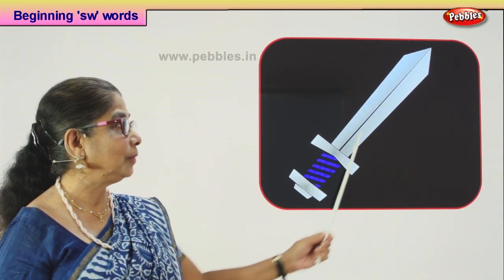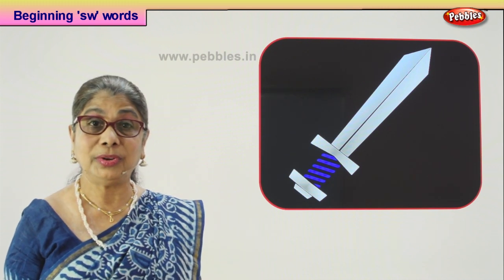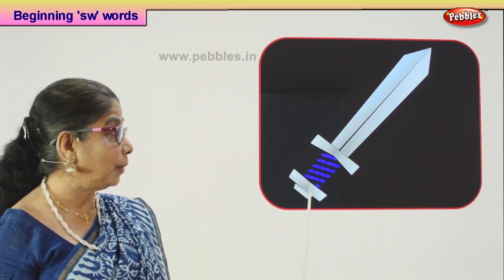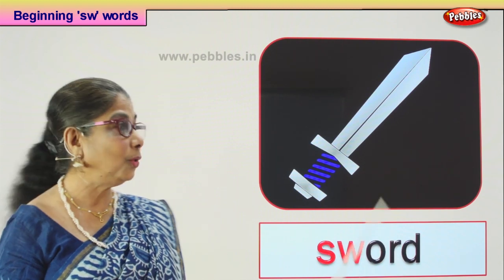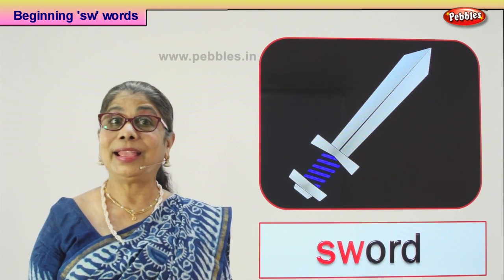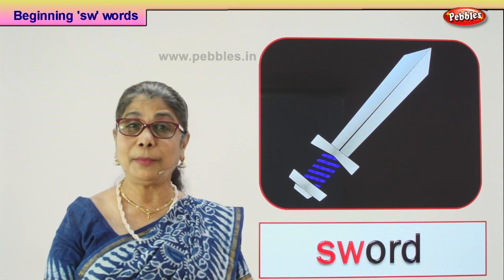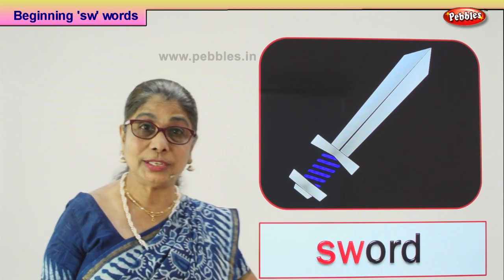Shall we look at another picture? Look what we have here. What is this? It's a sword. Very good. In olden days, when the soldiers fought, they always had a sword in the hand. So, what is it for? It is to defend oneself. Good. What is this? Sword. Good. When you are acting on the stage, then you can ask for a sword. The teacher gives you one and says, come on, do like this, act like this. What is this? Sword. Good.